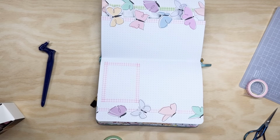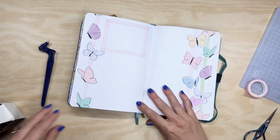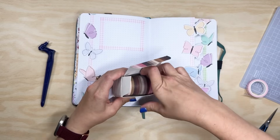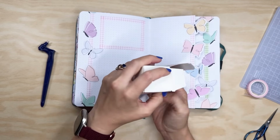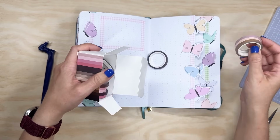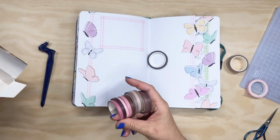All right, so there's one box. That's pretty fun. And I think we're gonna put another box with a pink that kind of goes along with it. I love these thin tapes. Ooh, I'll have to find that one later. That just went off the back.